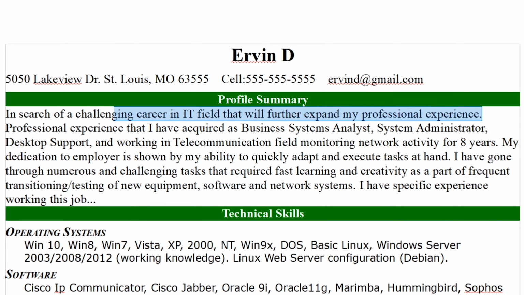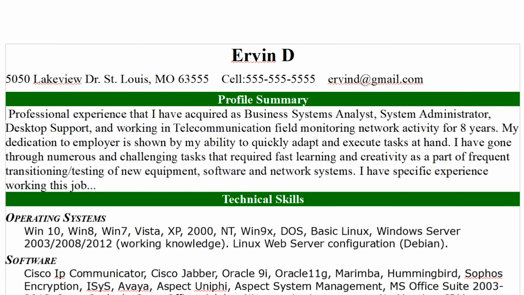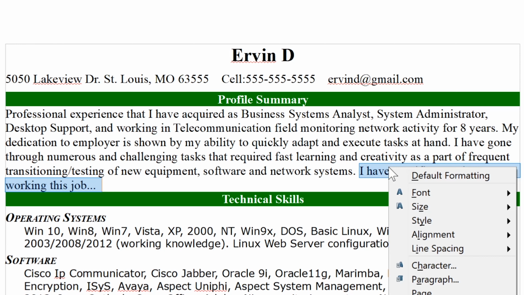However, I do want to touch on this first part of it here, where it says, in search of a challenging career in IT field that will further expand my professional experience. It kind of sounds fake, to be honest, so I'm going to delete that. And then what I'm going to do actually here is move this part of it to the front.